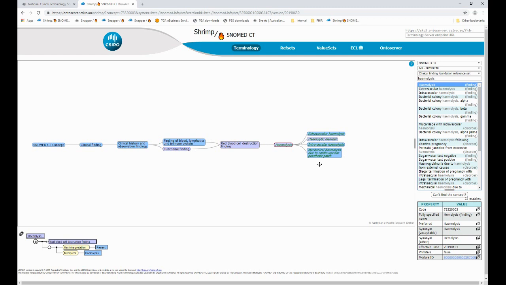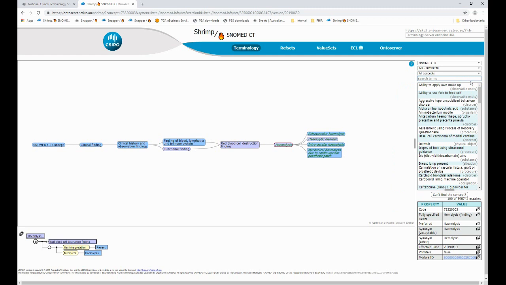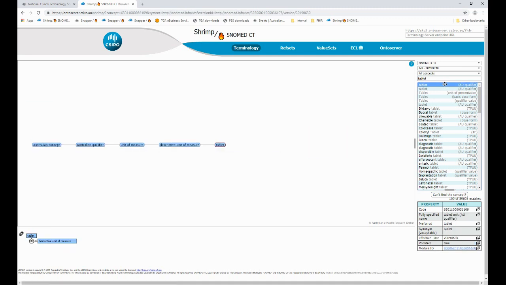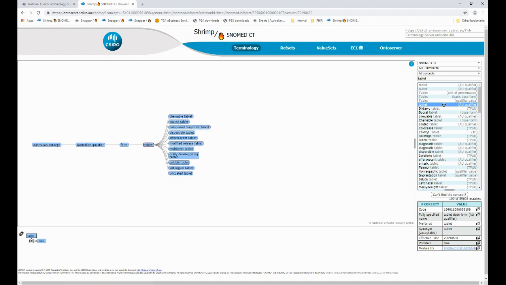You may also have to click on each search result and look at the hierarchy panel and modeling view to really help you distinguish between the concepts. For example, let me remove this filter and search for tablet. And there are several that are within the AMT. So if I click on the first one, I can see in the hierarchy view that this is a unit of measure. The next one is a unit of use, and then the last one is a dose form, and that's the one most people are probably interested in.